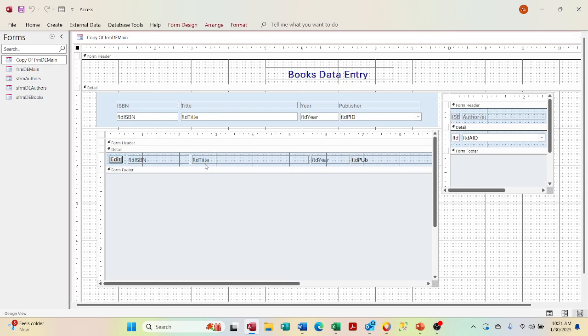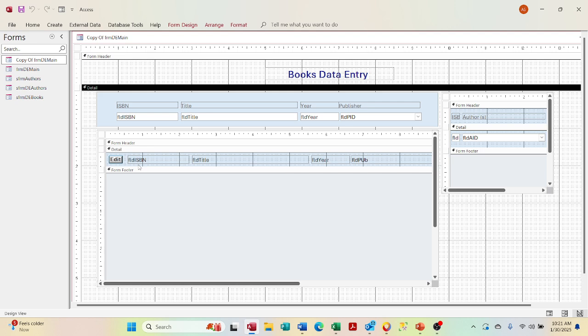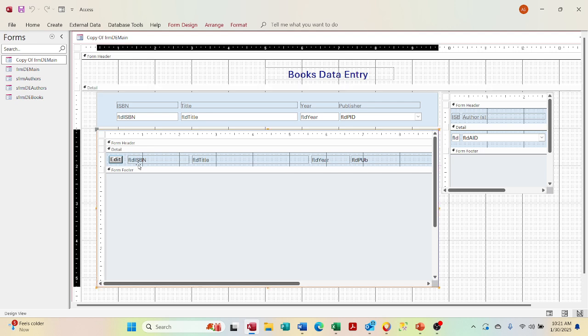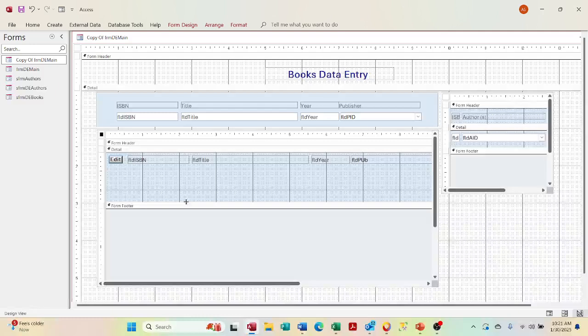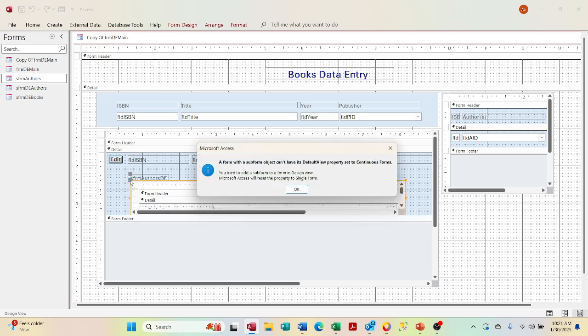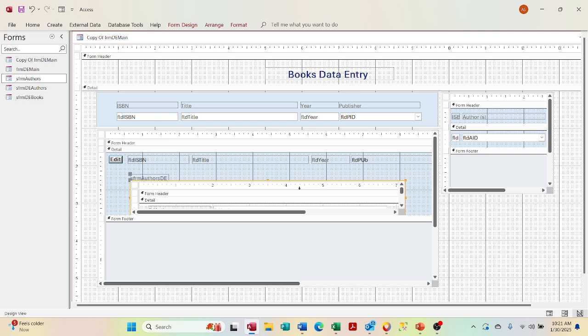What I'm going to do is drop this down a little bit. And let's see. Oh, no, no, you've got to select the right thing. There we go. Okay. We're going to bring our subform authors into here. It's probably going to warn me again. Yes, it is.